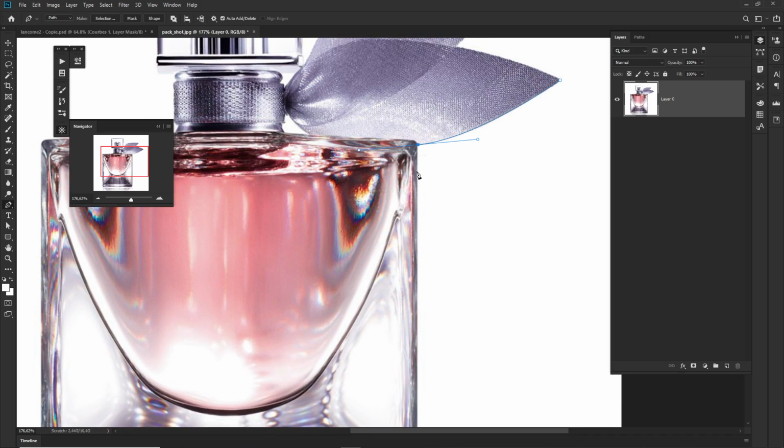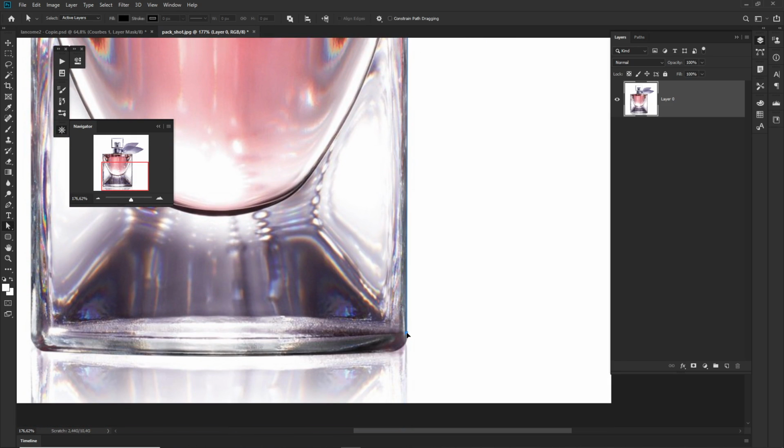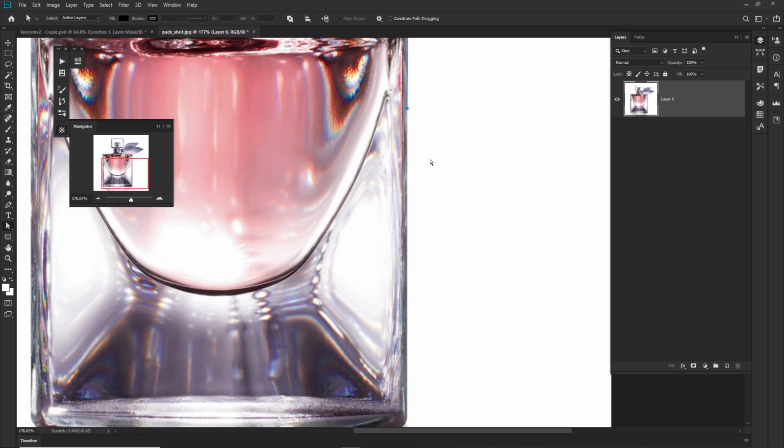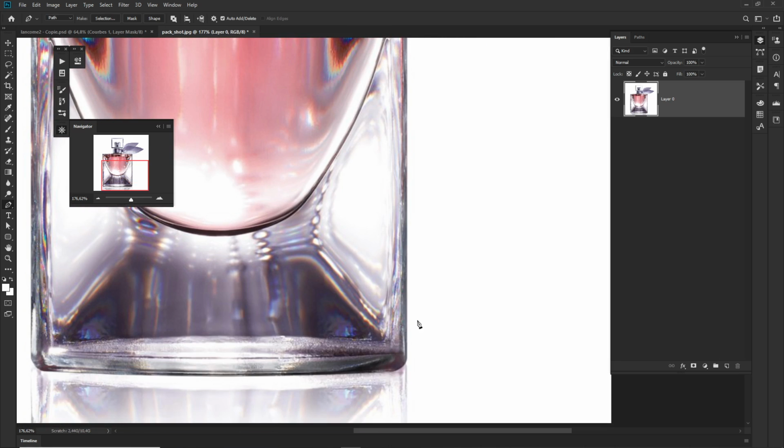For the next step I need to have a straight line here, so I'm going to hold Alt, or Option on a Mac, and now I'm going to be able to make a straight line here. You can as well pick the black arrow tool, the white arrow tool, in order to move it that way and have a straight line, or you can do it this way. If I cancel my last step, from this point I can go to the bottom of the image and just click to have a straight line. So here I need to make it round, so I'm going to click right here and stretch to the left to make it round that way.